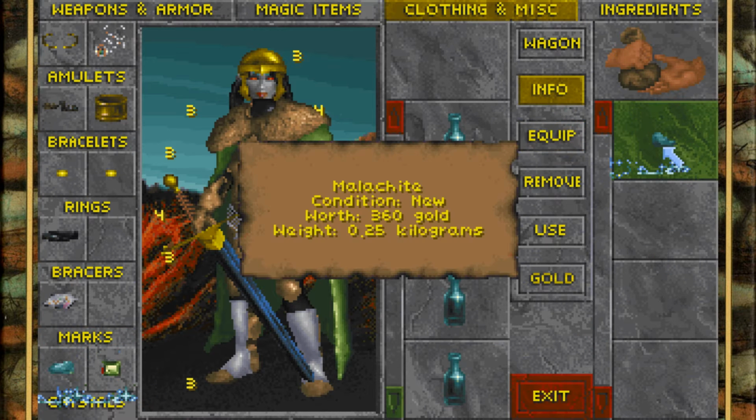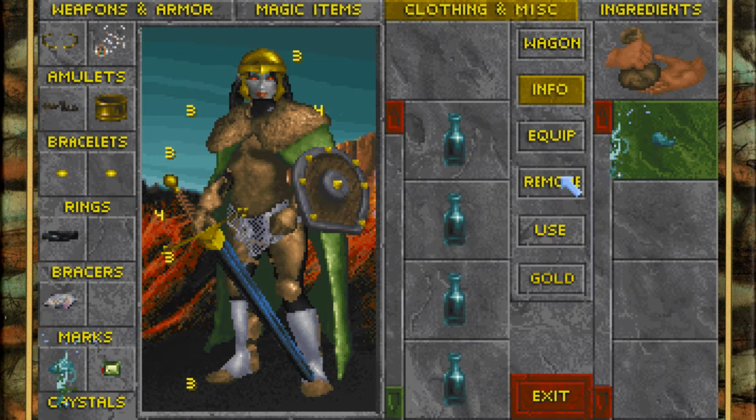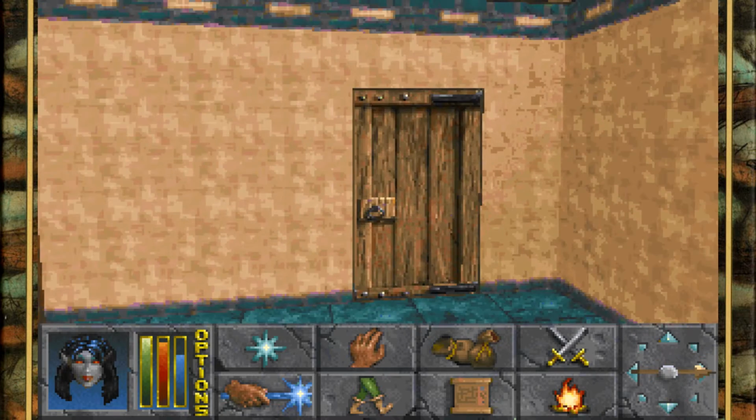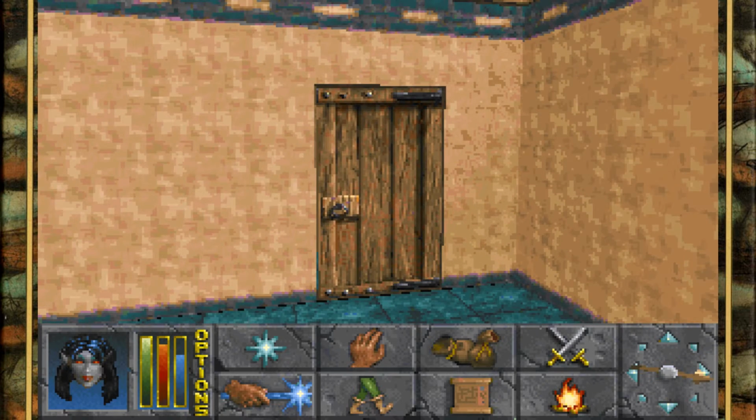Excellent! So, I get to keep the... Okay, I get to keep the malachite. And he vanishes before my very eyes. I would kind of like maybe a poof of smoke or something, just like poof.